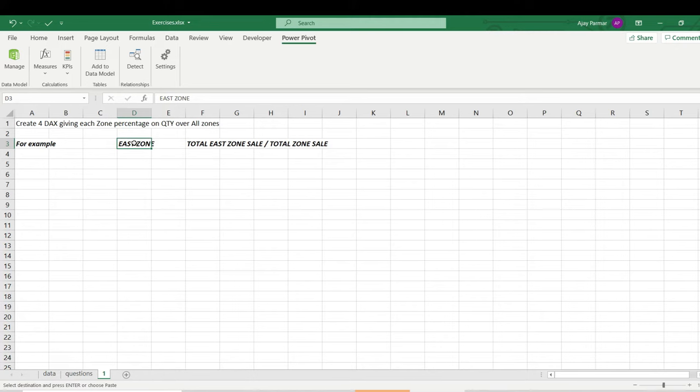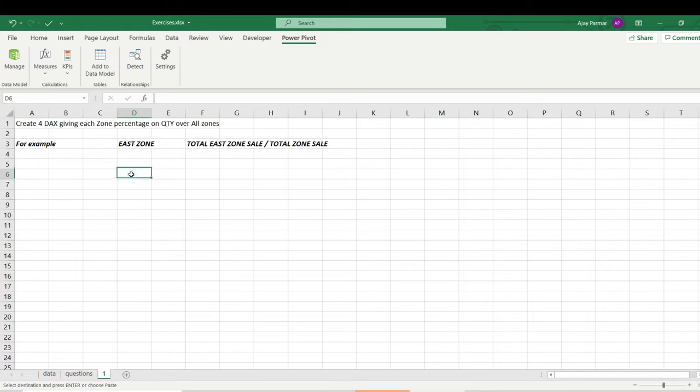Okay, so how can we do it? Well, first I create for the east and then west and the north and then for the south. Okay, so for that, because basically you need to create a percentage, you need to divide the total sale of each of the zones by the total, right?